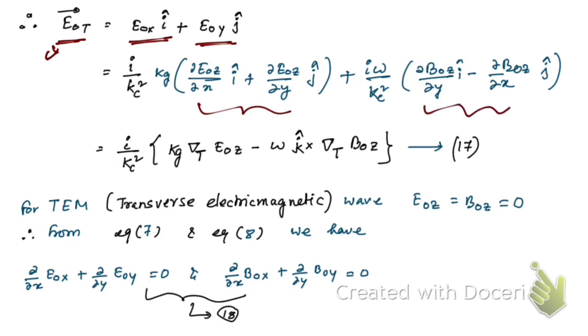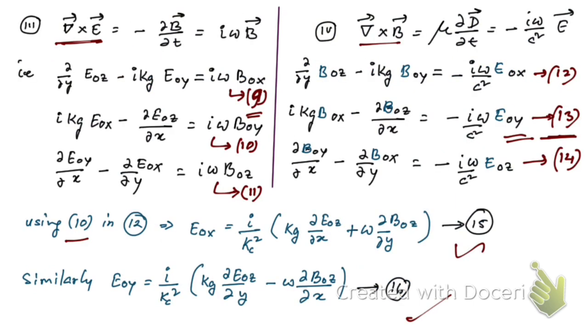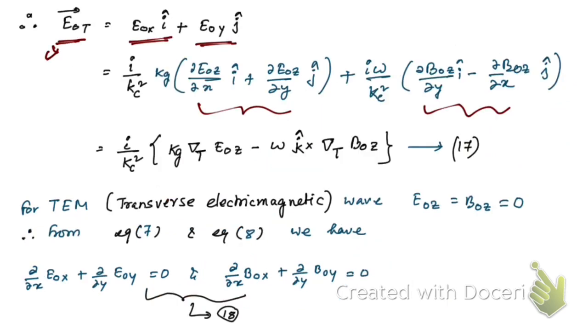And this 2 can be written. So now you see, once we have put this 2 in place of EOX and EOY, we have rearranged the terms as you know, EOZ and EOZ, then BOZ and BOZ. We have separated them into different brackets, B and E. So then we can use the operator.